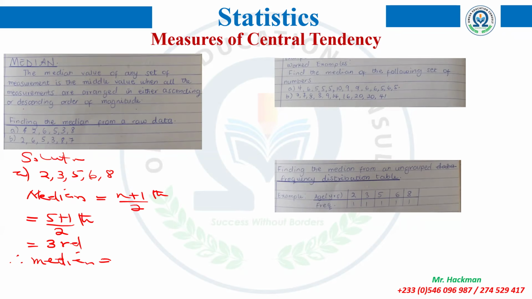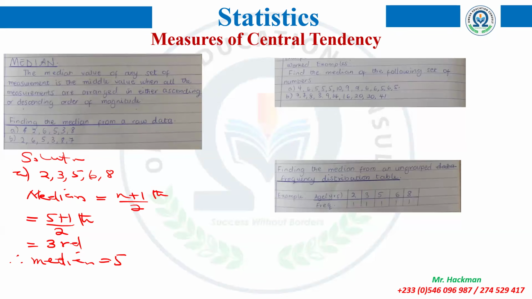So in this case, I go and write there for my median, will be equal to, I go and count from left to right, 1, 2, 3. You can even move from right to left, you end up getting the same thing. First, second, third. So the observation occupying that position will be 5. So the median is 5. Is my point well made? Yes, please.